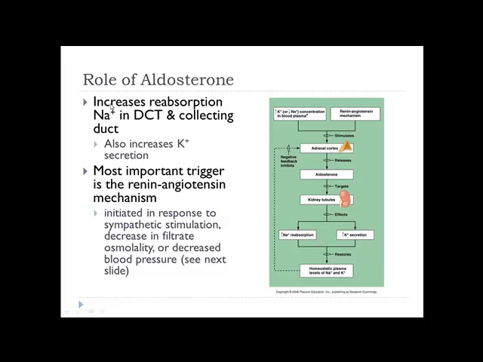Next one is aldosterone. Aldosterone is going to increase the reabsorption of sodium in the distal collecting duct. So here's what happens. If we get increased potassium or decreased sodium in our plasma, the adrenal cortex is going to pick up on this. Or we get activation of the renin-angiotensin mechanism. We tell the adrenal cortex, release aldosterone. Aldosterone goes to the distal convoluted tubule, and it's going to tell it increase reabsorption of sodium, increase secretion of potassium. Bring sodium into the blood, put potassium into the urine. And then we start going back to our normal levels of sodium and potassium.